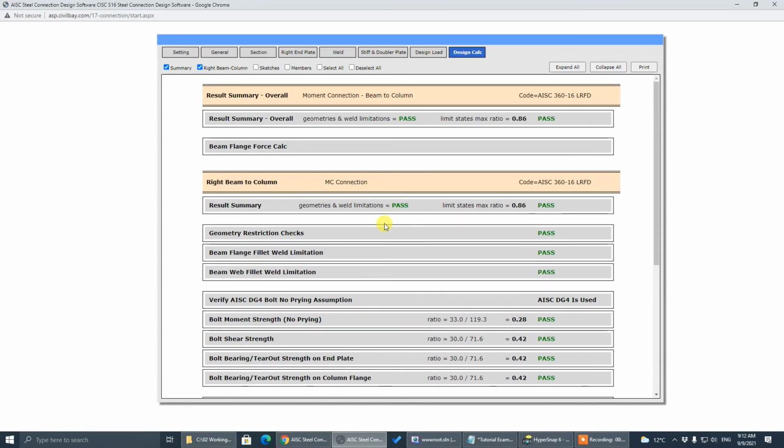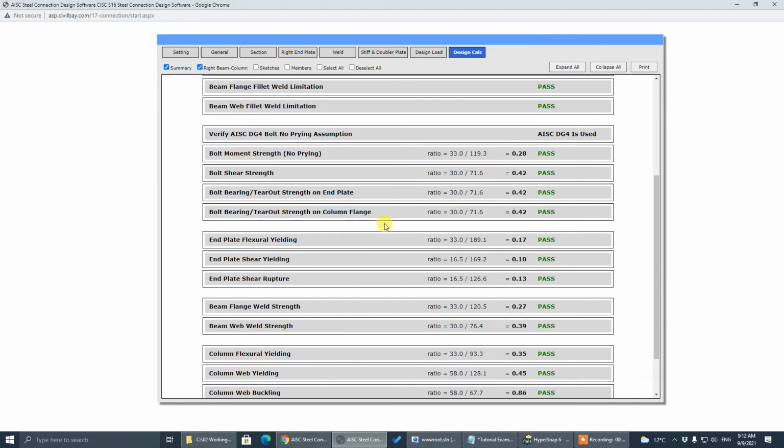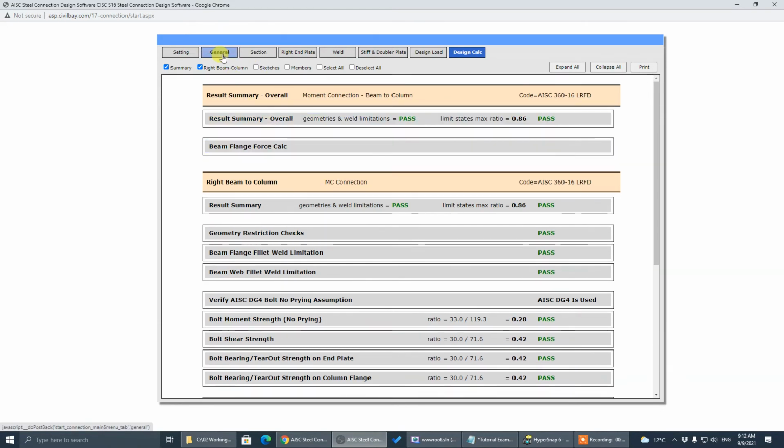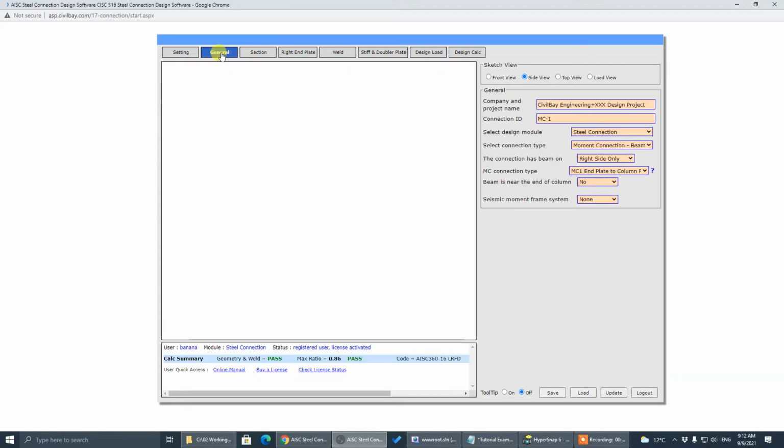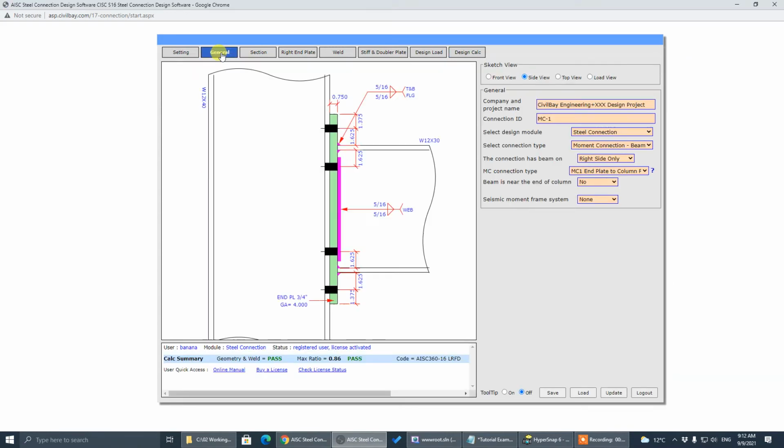This moment connection is a very simple one because there's only one section, beam to column. But if you go to a brace connection, there will be multiple sections.